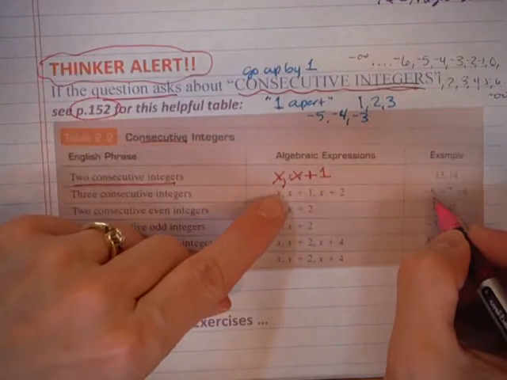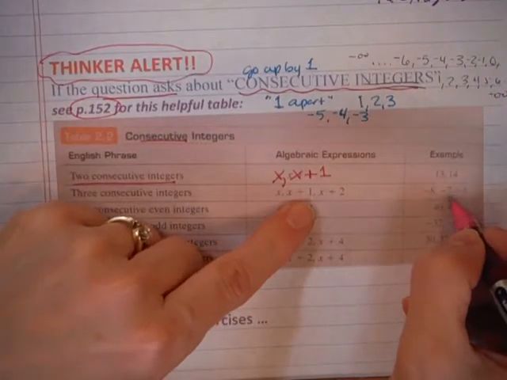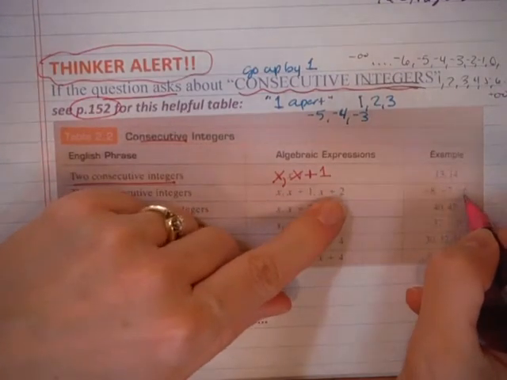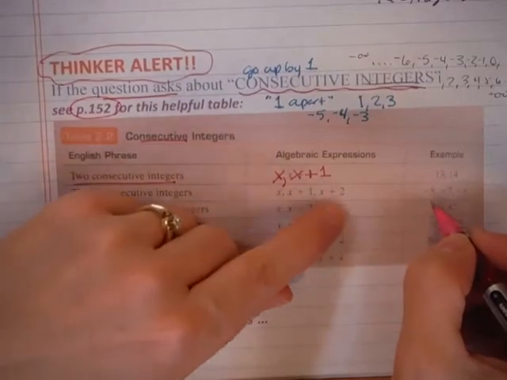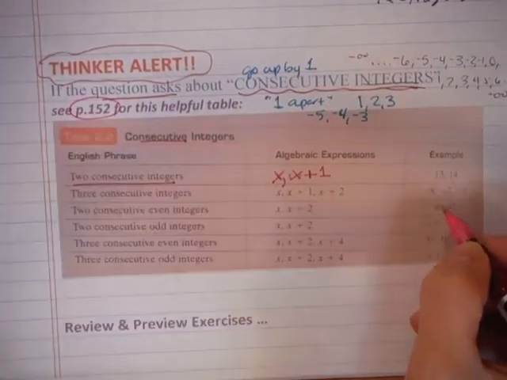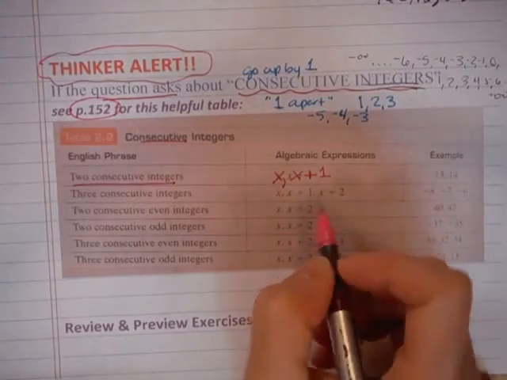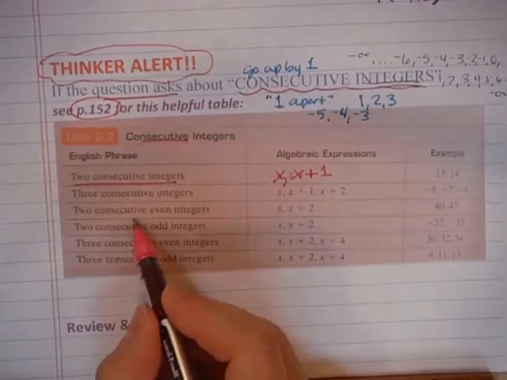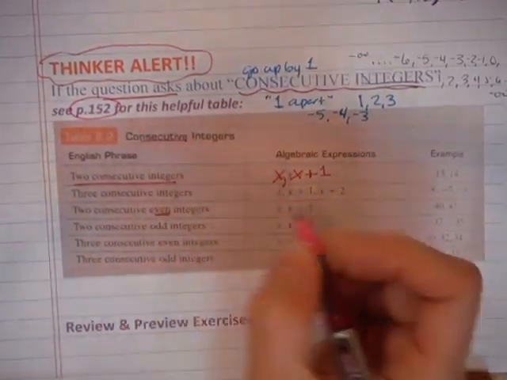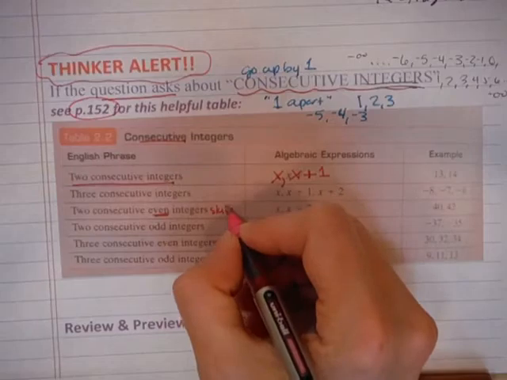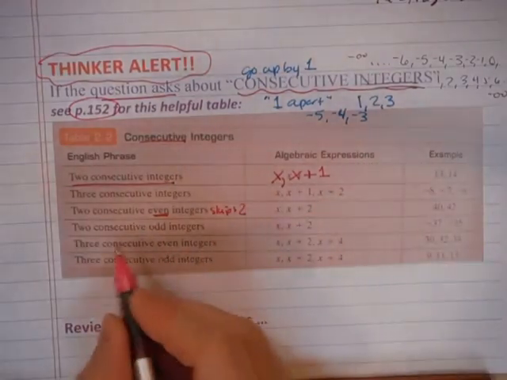So you might have -8, go up by 1, that's -7, go up by another one, that's -6, but it's the original up by 2, okay? So, and so it kind of walks you through that. 2 consecutive even integers, that means it skips 2, okay? Or odd integers.